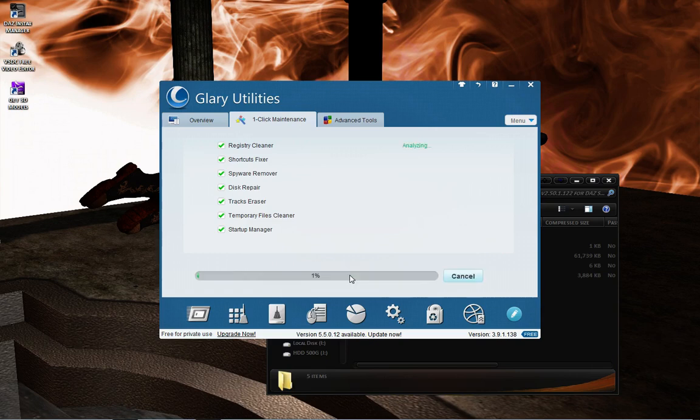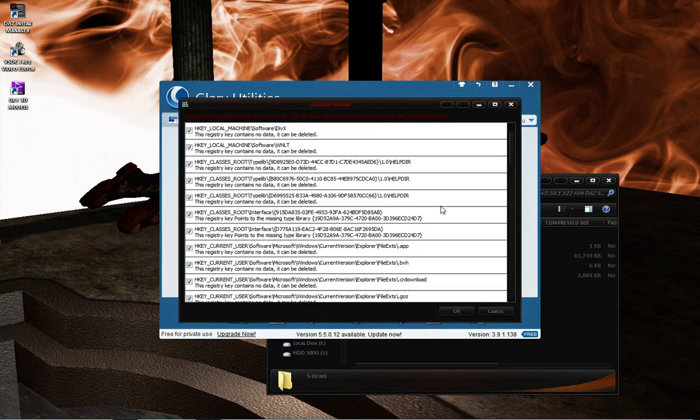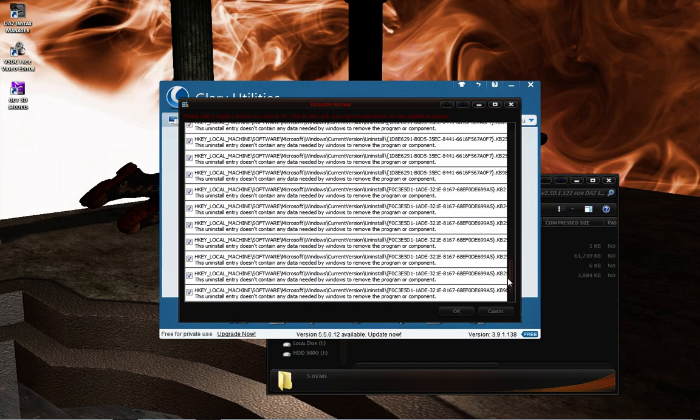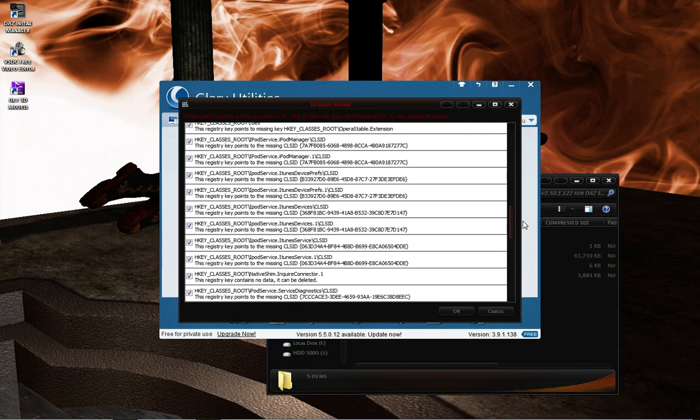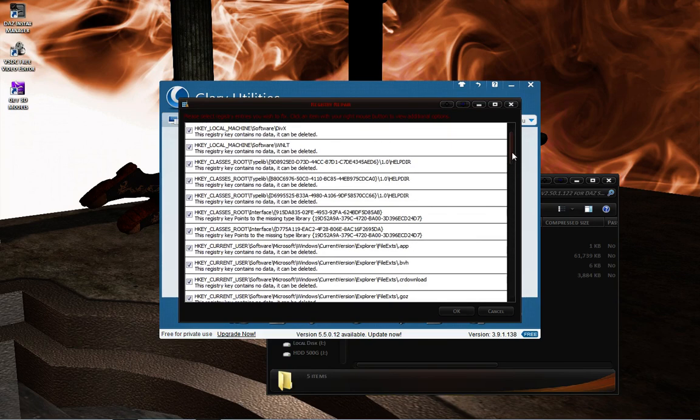You just click scan for issues, and this thing will literally do what it said. It will scan for issues. You see right here it says analyzing. Ooh, 49 problems found, right? I can click on these details, and here are the things that pop up. And of course, I don't really know too much of what all these names are and what each script is and services and blah blah blah.